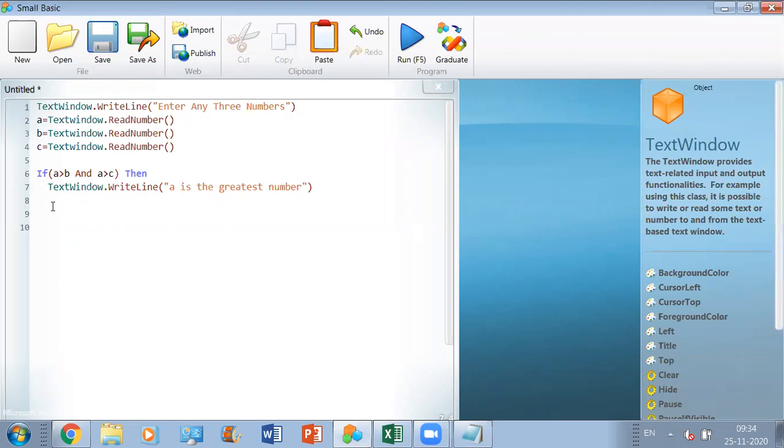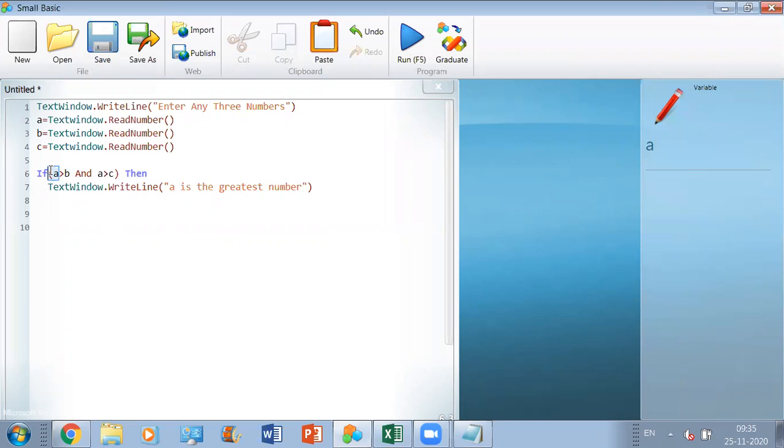Sir, this line means that A is greater than B and also greater than C. That is absolutely correct. The value which is present in A has to satisfy both these conditions. It is mandatory for that number to satisfy both the conditions I have mentioned here, just because of this AND logical operator which I have placed in between these two conditions.